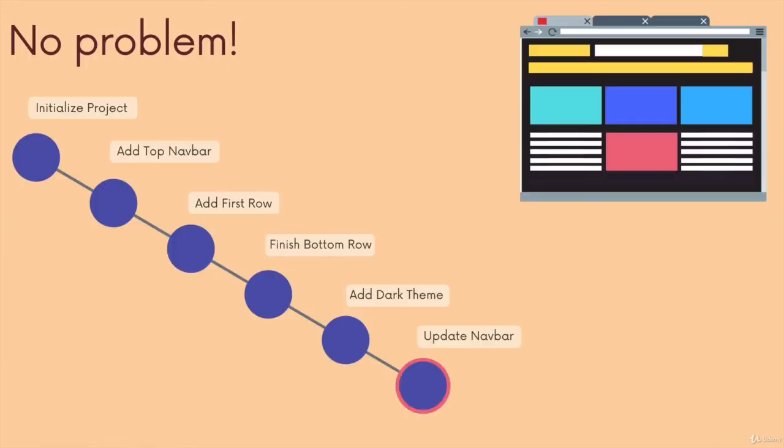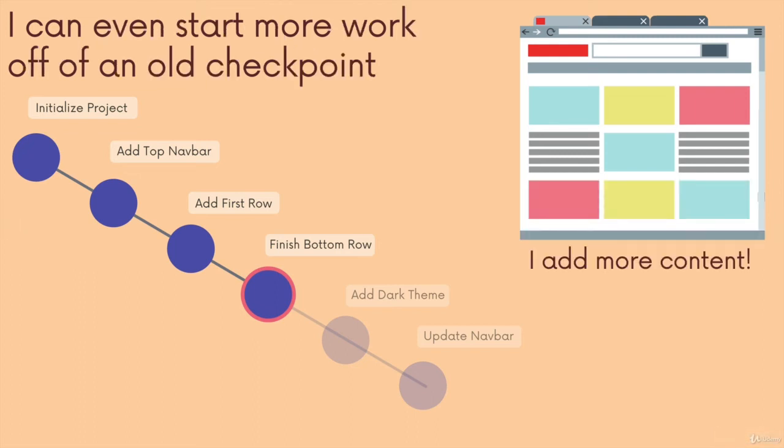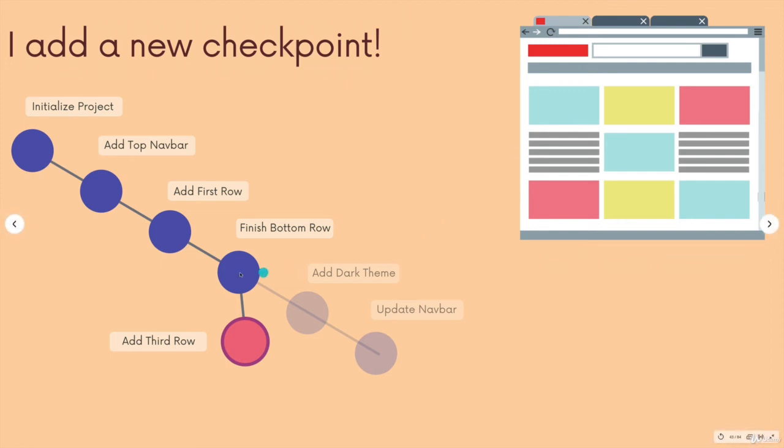But that's okay. I use Git. I have this series of checkpoints. I can go back in time to earlier checkpoints. So this is what it looked like at this checkpoint, but I can go backwards too. So from before the time I added the dark theme, now we're back to this light theme. And then I could even branch off. I could start working from this point and create a new sort of fork where I can have an alternate timeline. So this work's not lost. I'm just not doing it right now. I'm working on a new version.